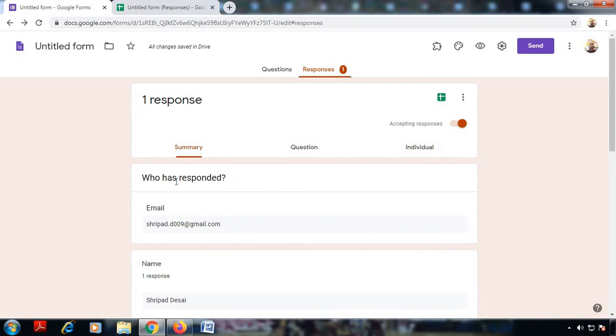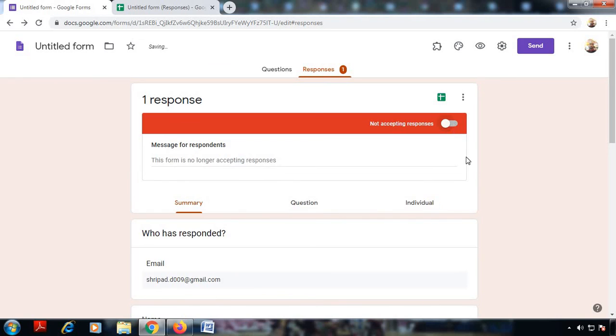In case you have designed this Google form, and after some days you feel that you have collected a lot of responses and you want the responses to be stopped, you can click on this option, accepting responses. You just close this, so no one will be able to fill the response after the deadline is over.